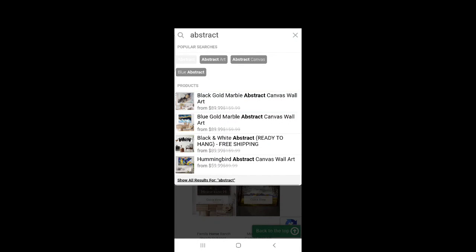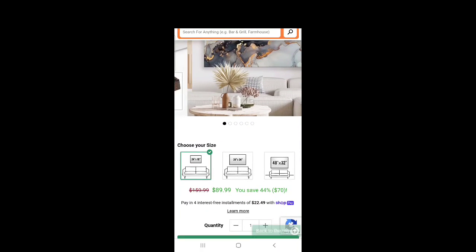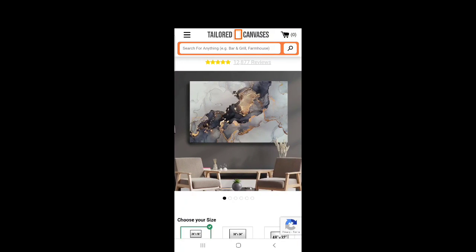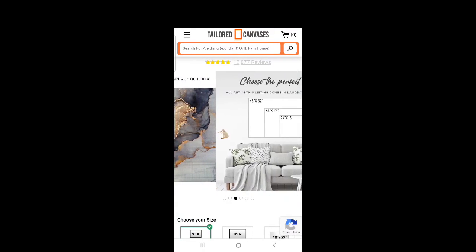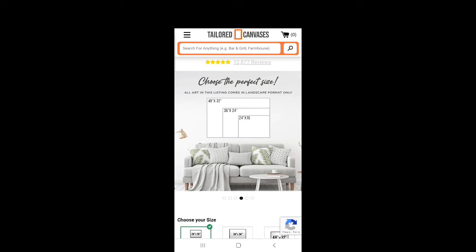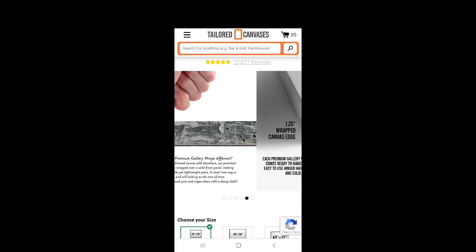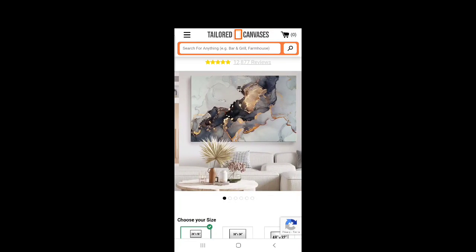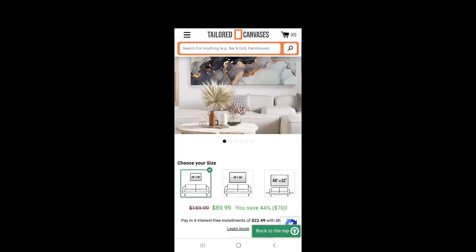They can do art for weddings, retirements, baby showers, graduations, memorials, birthdays, anniversaries — you name it. You can also choose from three different sizes for whatever art and whatever wall you want to hang it on. I'm going to share what I have chosen — it's not exactly outside my comfort zone but it's not my norm. I'm glad I chose it and you'll understand the reason why later down in the video.